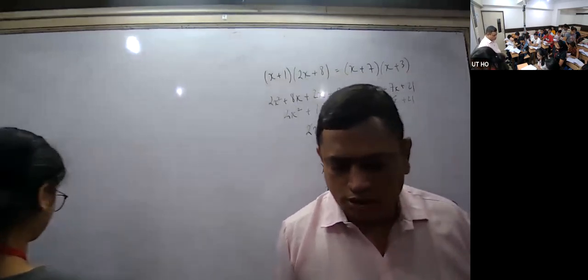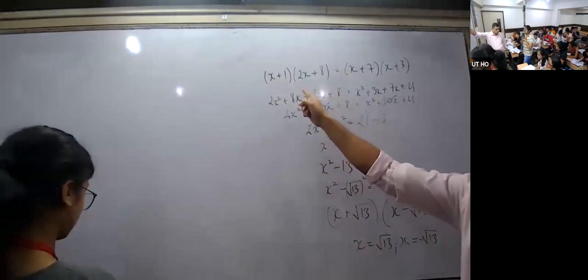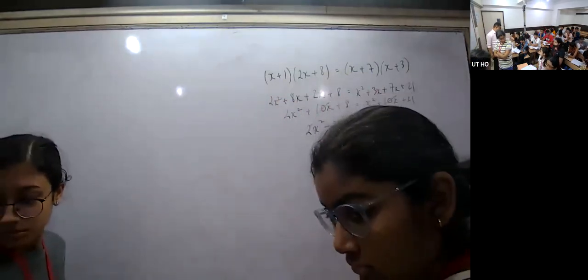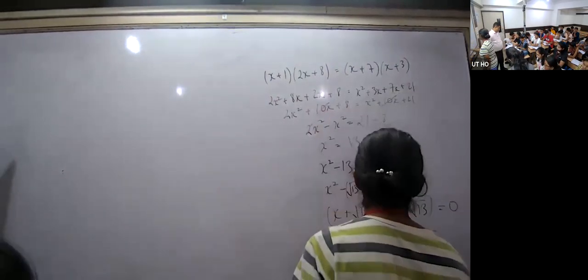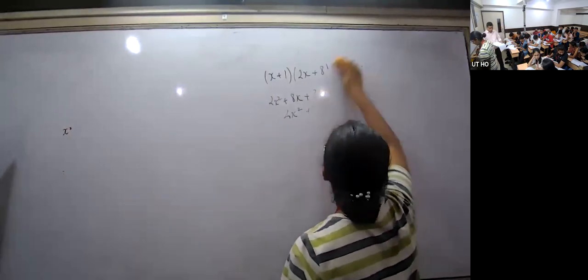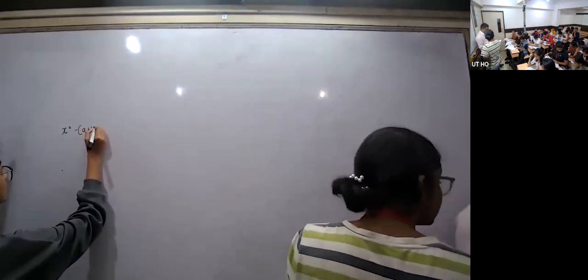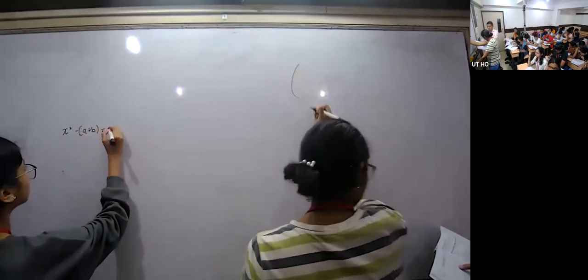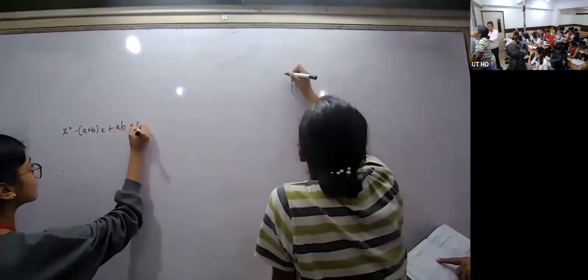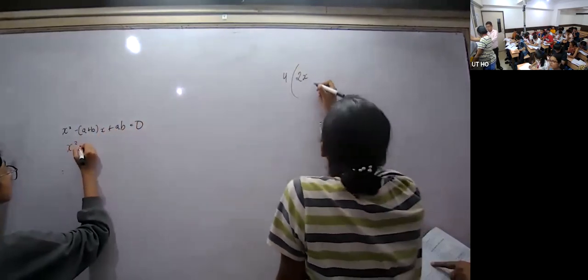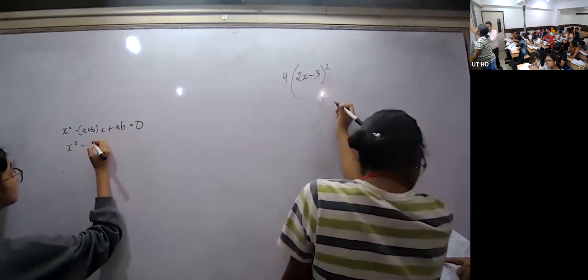Question number, what is the question? Next question. This is 8, no? That is 7. That is 8. 7 and 8 is done now? No, 7 is done. 8, right? You're right. You are doing revision from 9, no? Okay. 4 times, 4 times x minus y. Also, minus, minus 14.